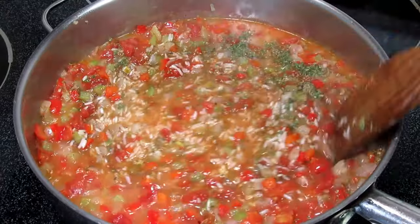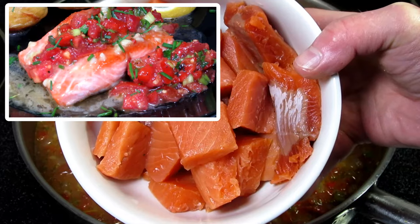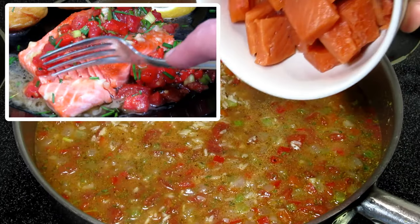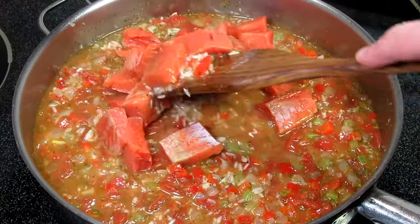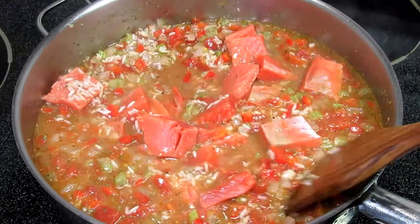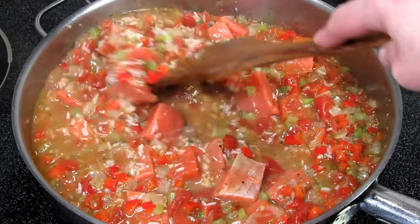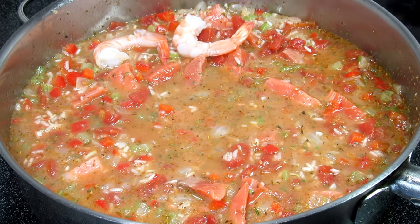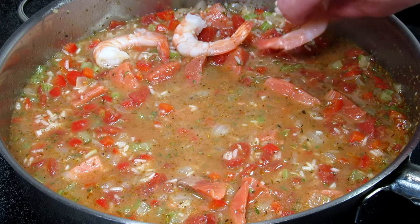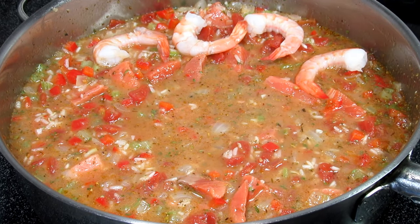The inspiration for this skillet meal was finding a bag of frozen steelhead trout pieces leftover from another recipe video and some cooked shrimp in the freezer. You can use any fish like cod, haddock, catfish, or tilapia. If you wanted, you could use raw shrimp and cook down the shells for a seafood stock to make it even richer. You can also toss in some canned clams, shrimp, or oysters, imitation crab, or even some sardines.